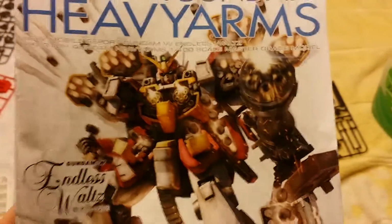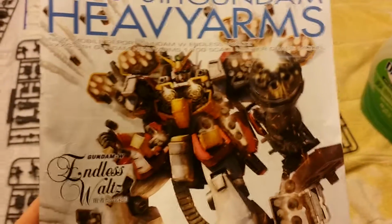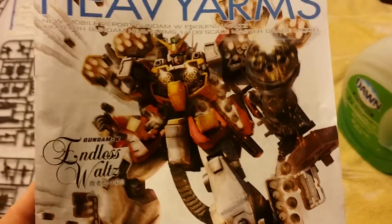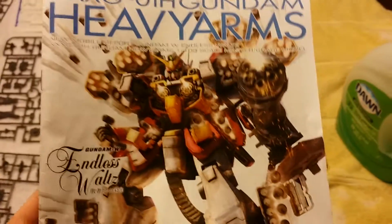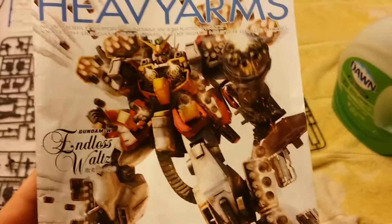The only thing I'm considering doing major, that is if I can get some bits for my pin vise, and if there's enough room, I'm thinking about putting an LED up in that head. I've got to see how much room there is. Unlike newer Bandai kits, I don't think this one provides room for one of the LED units, and that's really about all you need for this kit.